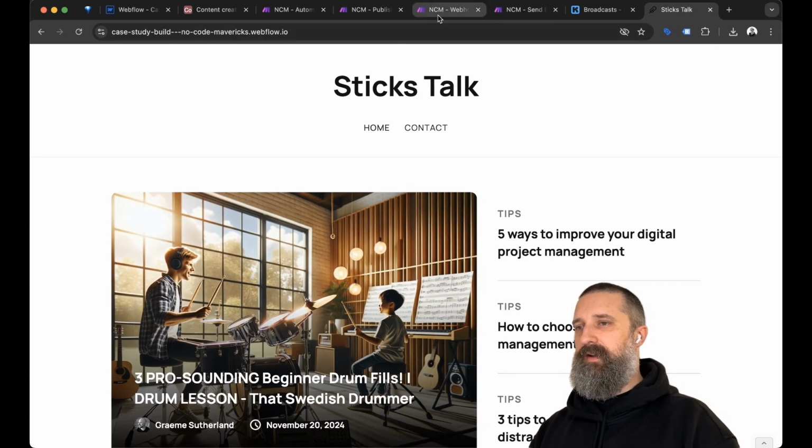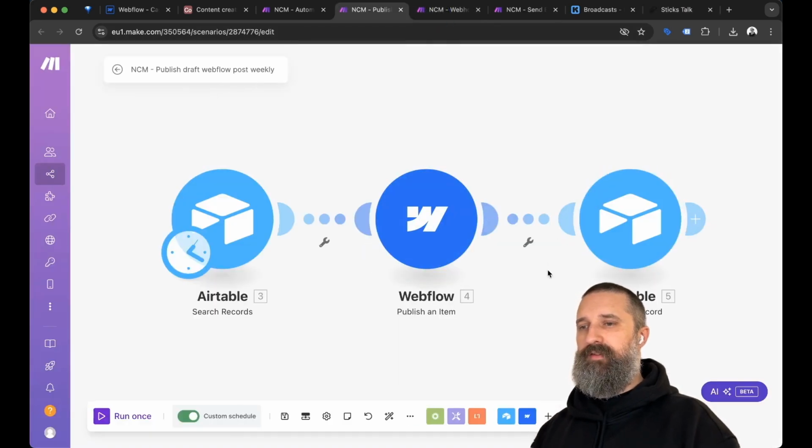And from there, we want to make an addition to this particular automation. And this is the automation that goes and checks for the oldest draft post and then publishes it. So what we want to do is add something on so that we can send a signal to another automation which pushes a draft email newsletter into ConvertKit, and then we can schedule it to be sent as a broadcast at a specific time.